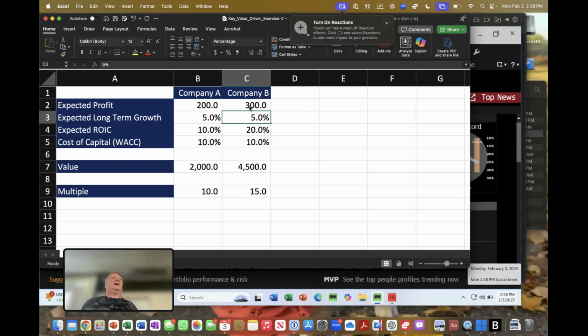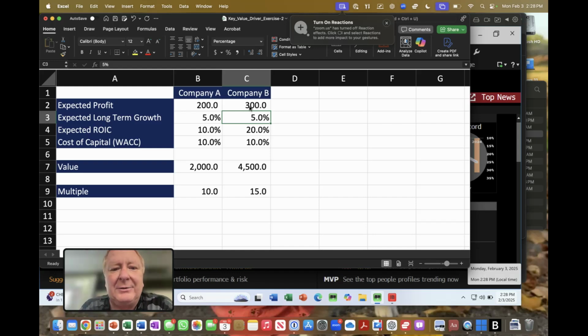Now, the next scenarios are around better. And what he pointed out is the multiple didn't change when you got bigger. So profit and multiples are not necessarily the same thing. So what's going to drive the multiple? What's going to drive better? Why would I pay more for those profits and cash flows? That's where we get into the next series of scenarios.